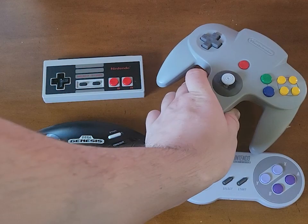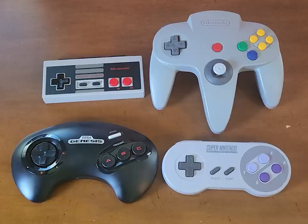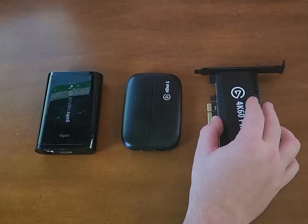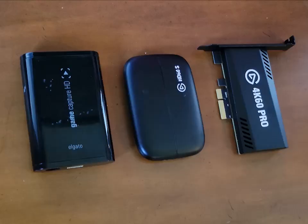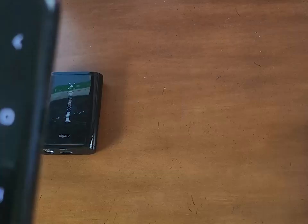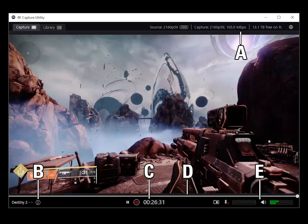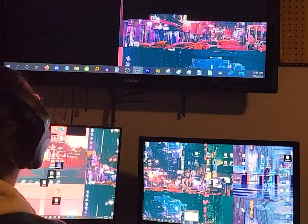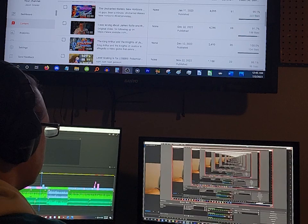Whenever I'm playing a Super Nintendo game, I'm always using a Super Nintendo controller in some form. For capturing the game, I've only ever used the Elgato line of cards, and they've been good to me overall. Once in a while my footage might get corrupted, but it's rare. Personally, I think the bundled software that comes with these is terrible, and I never use it — there's no reason to use anything other than OBS, ever, as far as I'm concerned. It works with everything, it's more customizable. Just use OBS, don't mess with the Elgato software.